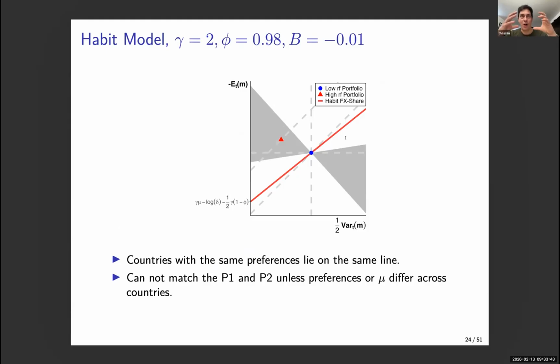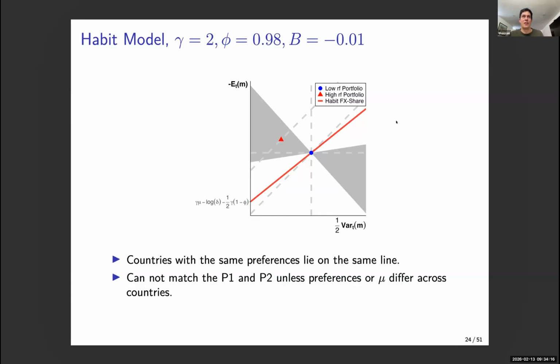So although that model, like Adrien's, doesn't really have large differences in variance of M across countries, what this is telling us is that if we use the same preferences and we integrated some theory of why the variance of M is different across countries, we would still not be able to get to this red triangle over here, because we have to live on this red line. So same problem as before. Does that make sense?